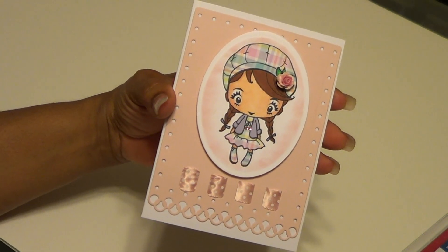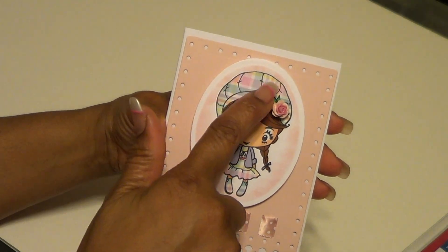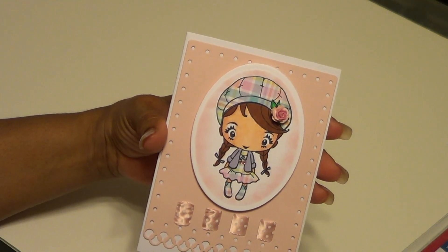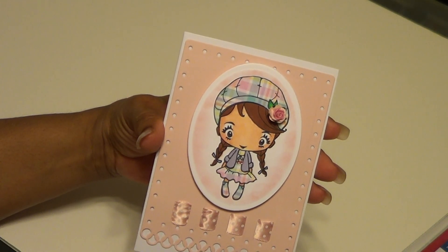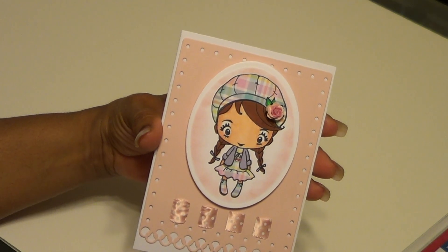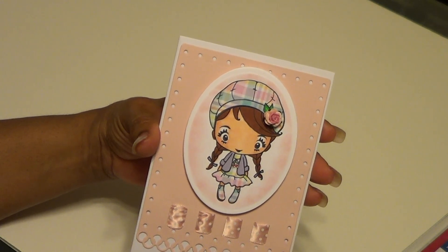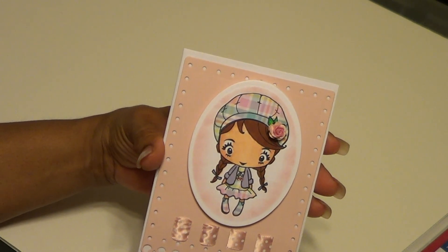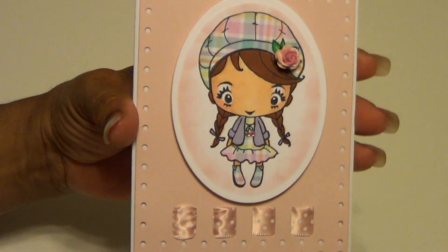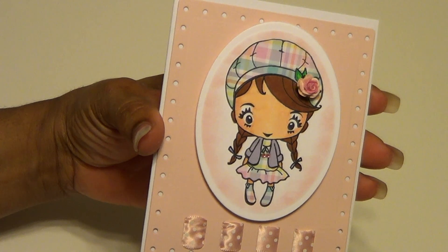The other paper I used was the Recollections Easter paper and this is where Gracie's outfit is coming from. I walked into Michaels the other day and they had all their Easter items 70% off. I saw this paper - I paid $1.50 or so for the package - and I thought it was just perfect because I didn't think I had any girly-type paper. But when I saw that plaid I thought it was perfect.